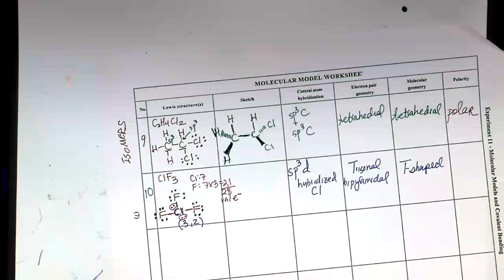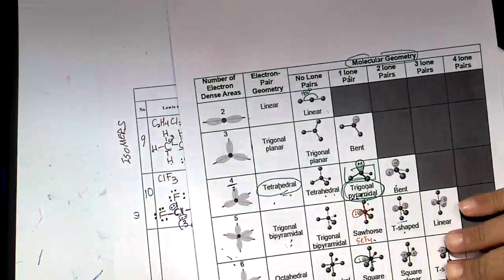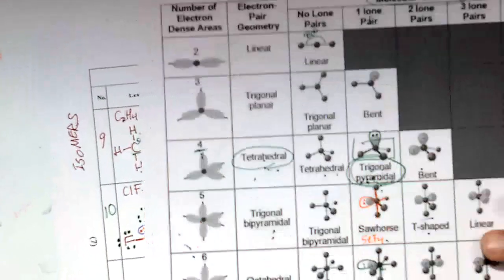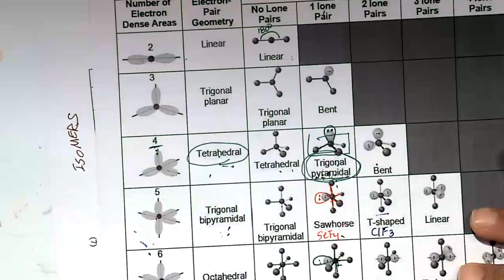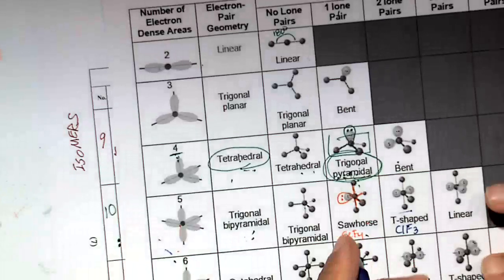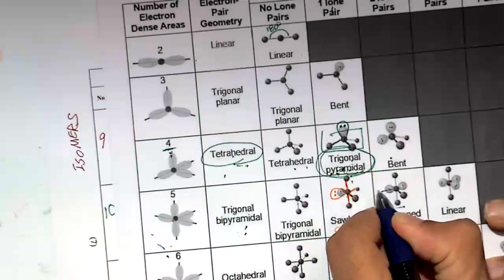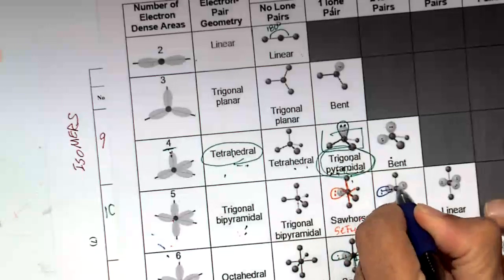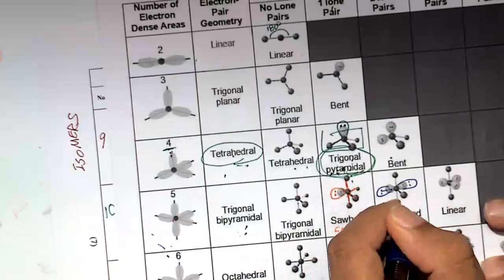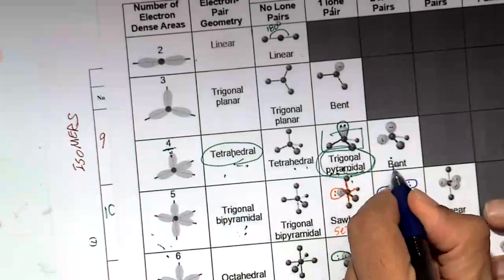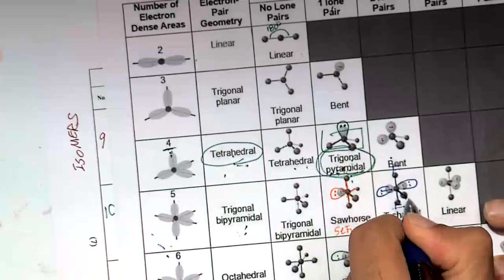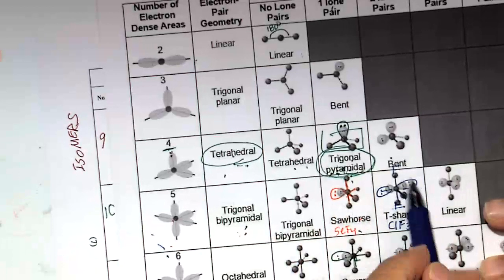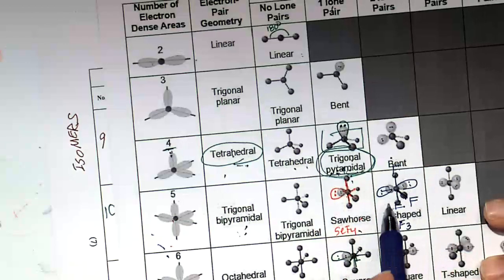And how will we draw this in 3 dimensions? I'm going to use T-shaped ClF3 as an example. I'm going to have 1 pair of electrons go to the left, 1 pair of electrons go to the right. I'll have 1 F go up, 1 F go down, and my third F come towards you guys. So I'm using this to help me make the T shape.